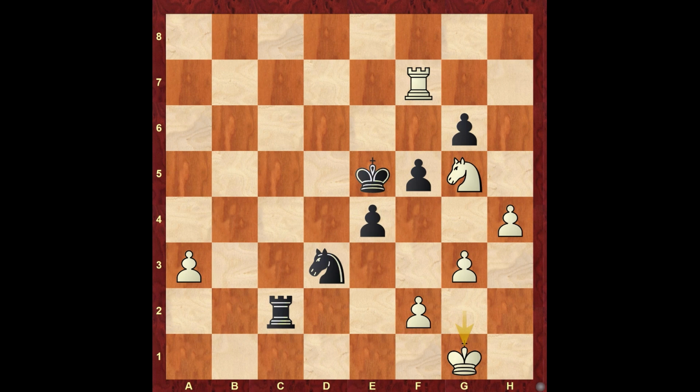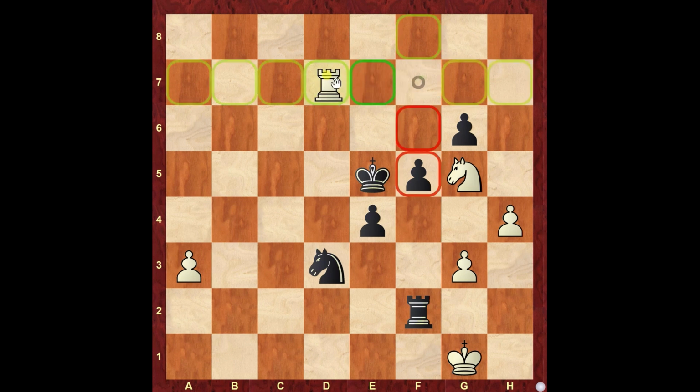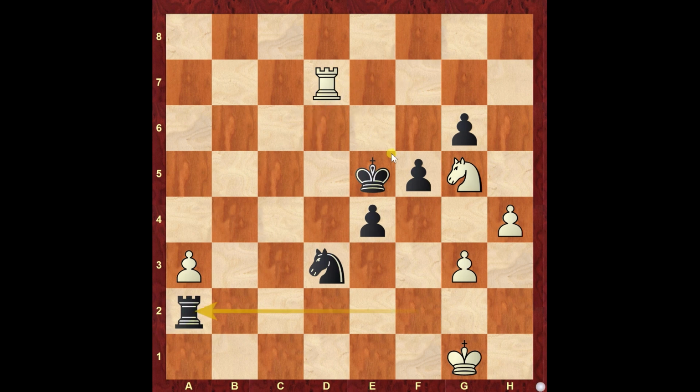Because now if you go, for example, rook takes, I'm just going to go here, obviously with a threat. And then he may move that here, for example. And yeah, it's just fine. It's still in the realm of drawing here. Still, I need accurate play.